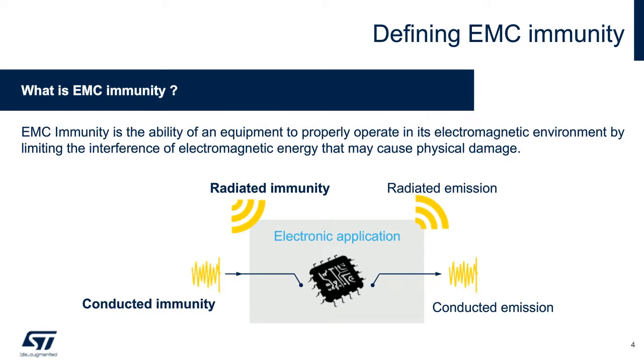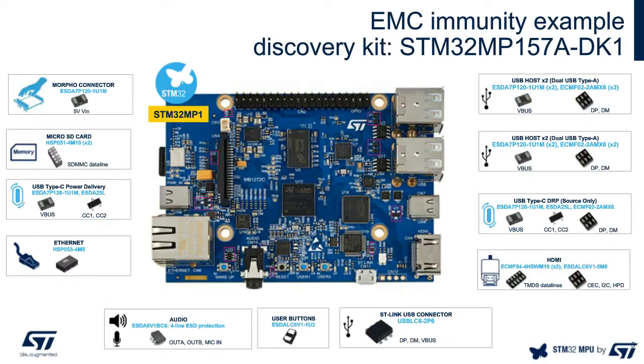Here is an example of EMC immunity. At ST Microelectronics, we ensure that our printed circuit boards embed ESD protections for all connectors that may be subjected to electrostatic discharges. As you can see, there are many ESD protection references in this board. So for a hardware PCB designer, it can be a tricky job to select the correct ESD protection according to the connector.